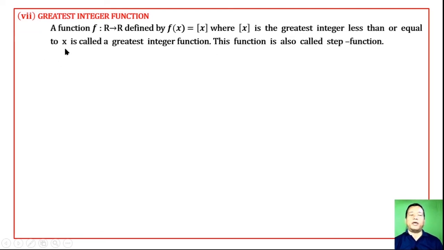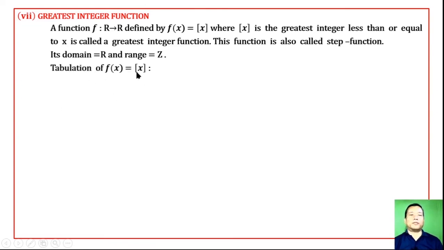If x is any integer, either negative or positive or 0, the outcome is the integer itself. If x is a real number, not an integer, then we have to find out integers less than that number, and from which the greatest one is its output. Its domain is R, that is, x can take any real number, whose range is the set of integers.